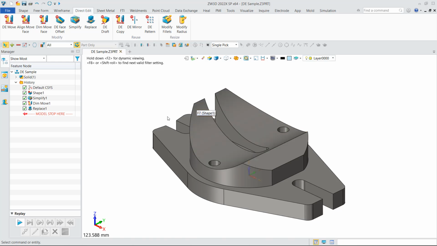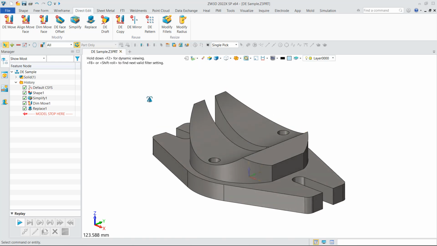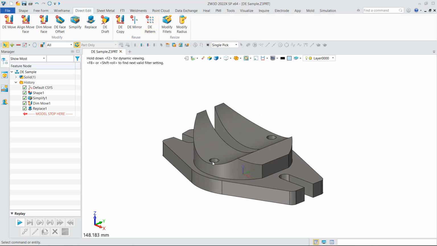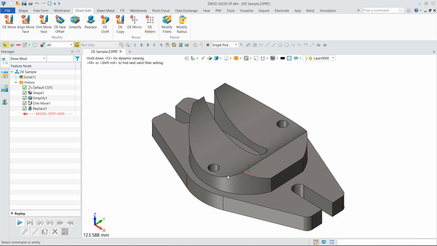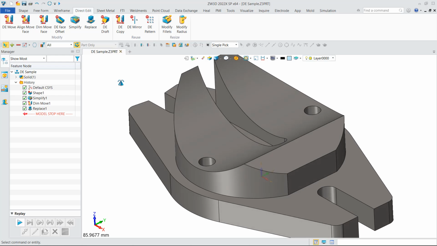As you can see, the flat surface is replaced. Also, we can use modify fillets or modify radius to modify this radius feature. We can also use D-copy, D-mirror or D-pattern to pattern features like these holes and other features.